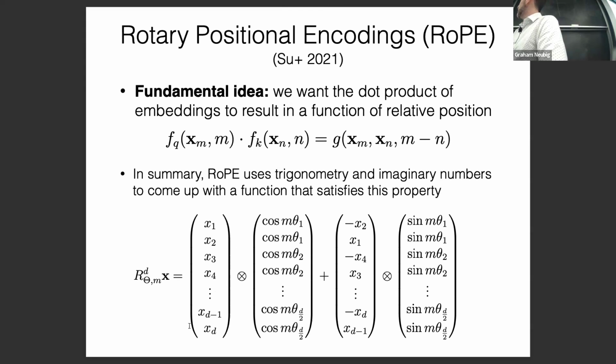But basically, you take one of the vectors, and you add in the cosine of m theta 1, where theta is a parameter similar to the omega parameter that we had before. m is the time step, the position in the sequence. And then on the other side, you have sine of m theta 1 over here. Then you swap around the order, with a minus, and you invert the embedding here. If you do this, you can prove that essentially you get a function that has this property.